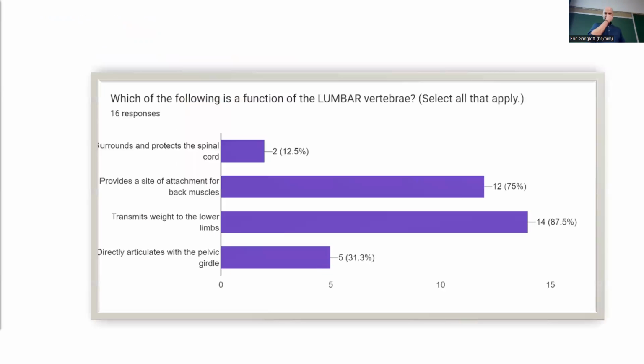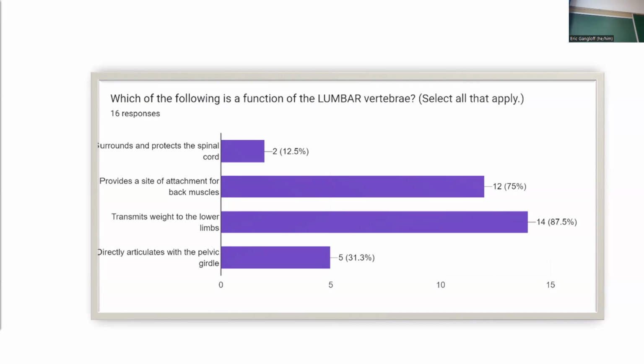Also on your ticket out, there was this question: which of the following is a function of your lumbar vertebrae? Select all that apply. And so here you can see the class results. Just as a little bit of background, when I look at your responses to the tickets out, generally what I do is look at them in this format. It's not really important to me who's getting which questions right or wrong. What's important to me is looking at the class totals and making sure that the class is understanding the concepts. And sometimes it's good information for me to kind of back up and make sure we're talking about some things. And so there's your responses for this question.